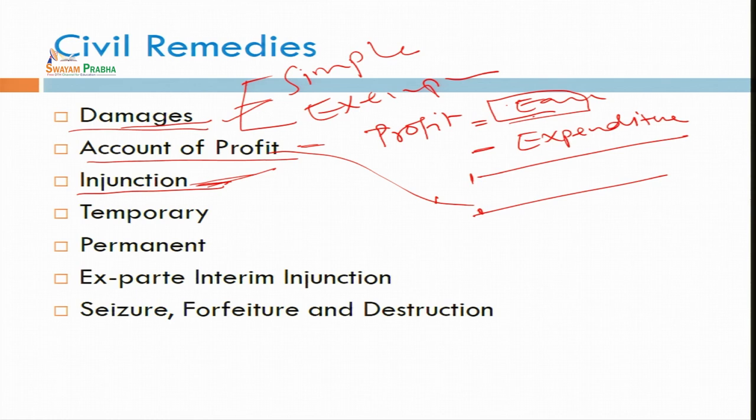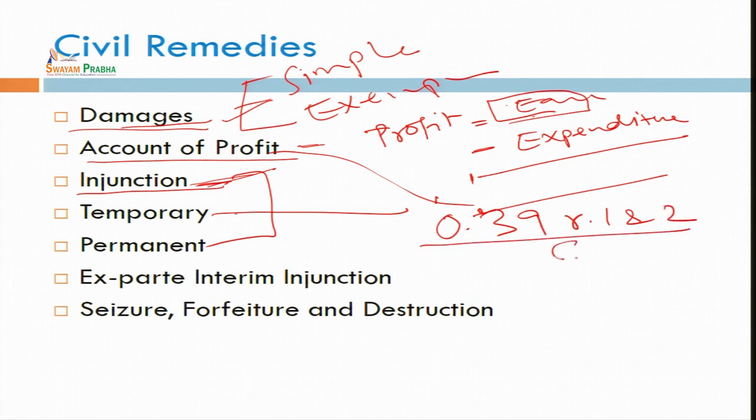But patent, as it is monopoly in character, here we can go for a case for permanent injunction, and a permanent injunction case will take, I think, two to four years. Until then, if the plaintiff wants to restrain the defendant from infringement of that particular product, he can file an application for temporary injunction under Order 39 Rule 1 and 2. This comes under the CPC, and if he is going to file a case for permanent injunction, he can file it under the Specific Relief Act.